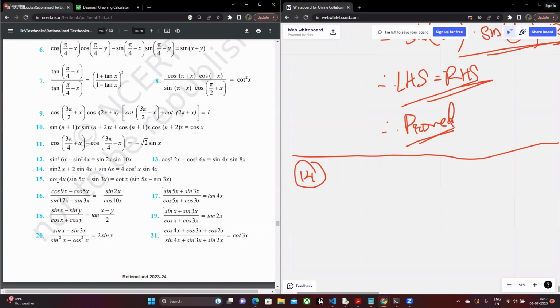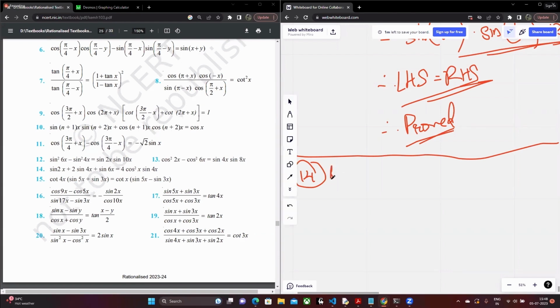I can do this in 2 ways. A, I can split this 2 sine 4x as sine 4x and sine 4x. I can do a combination of sine 2x plus sine 4x, and a combination of sine 4x plus sine 6x, and then I can arrive at the answer. Or I can directly do sine 2x and sine 6x. Whatever I get, with that I can take common sine 4x, and the rest I can try to condense to form 4 cos square x. Both ways should give me the answer. But the easier way is going to be the way I suggested second.